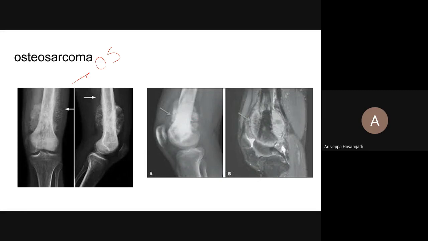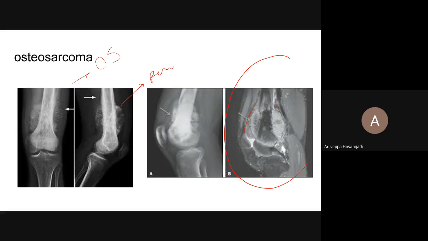Why I have mentioned this is, look at this. You look at this X-ray, you do not know how much is the tumor. So why it is important to take an MRI of that particular part is, you can see the entire tumor extended here. You can see the soft tissue also. It is already extending beyond the bone. So MRI of the local part is essential to make out whether it is intracompartmental or extracompartmental. This is one type of periosteal reaction as I was mentioning.